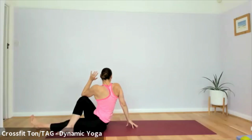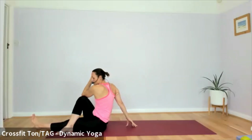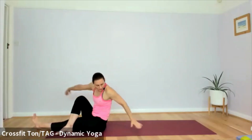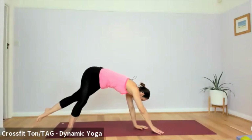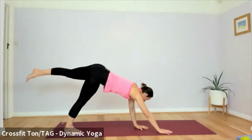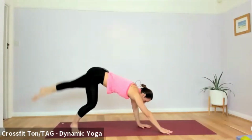I'm going to have a play with something. Just make sure you can see me and stay in that position. I'm going to untangle. So I'm turning towards the left, and I will end up facing the back of the mat in a downward dog. So I'm turning all the way around. Reaching the hands, I'm pushing off of the right leg, and I will end up in a three-legged dog with the left heel up. So I have a little play.